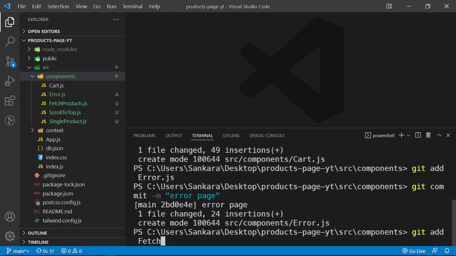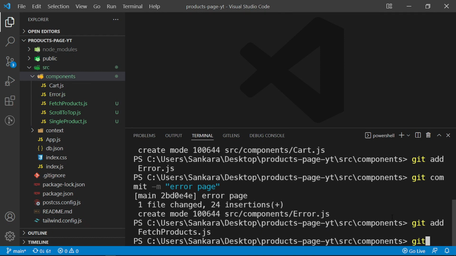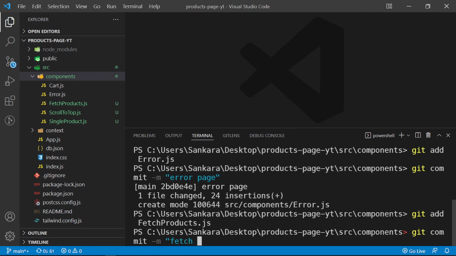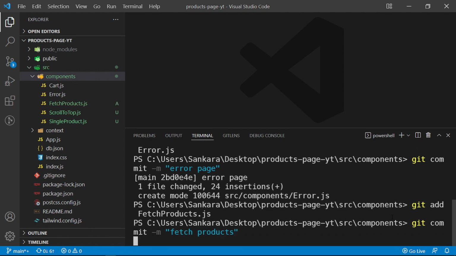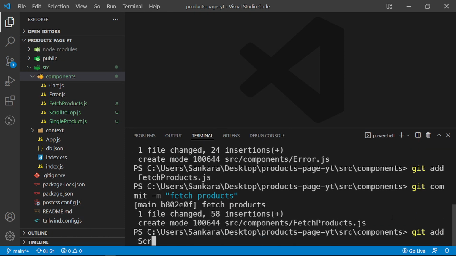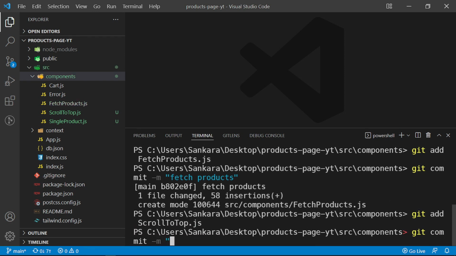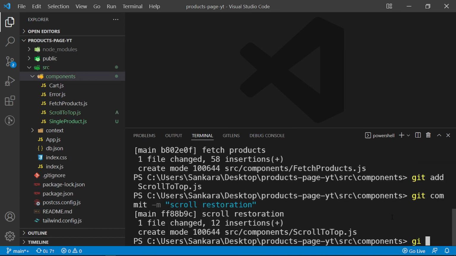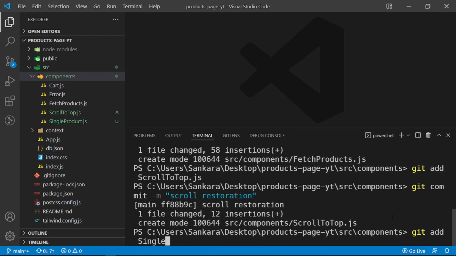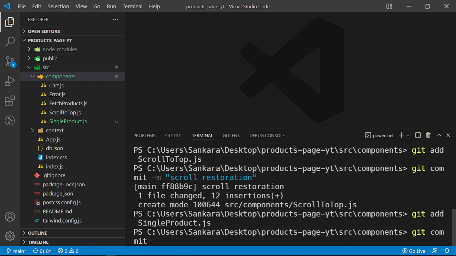Git add fetchProducts.js, git commit, fetch products. Git add scrollToTop.js and git commit, scroll restoration. And then git add singleProduct.js, git commit, single product page.